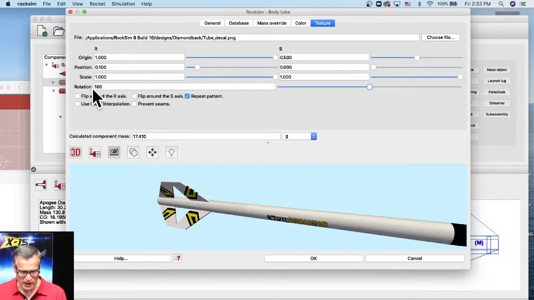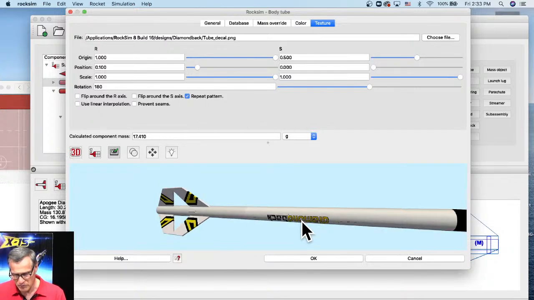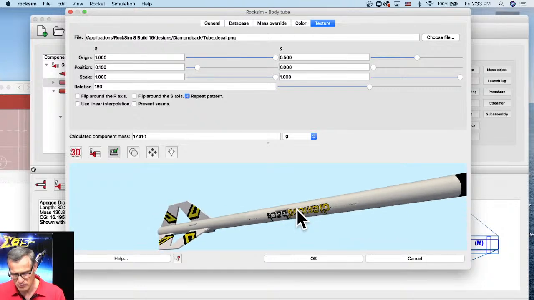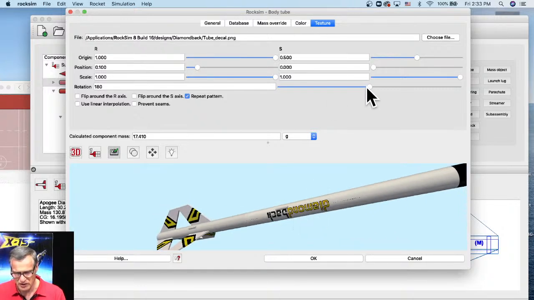We added this rotation slider. We added slider bars for all of these positioning controls, so you can reposition your decals and move them around. It takes a little bit of finagling because there's a lot of variables that control the position of the decal. So again, there's my decal. It says Diamondback. And if I flip it back to 0 degrees orientation, there it is.